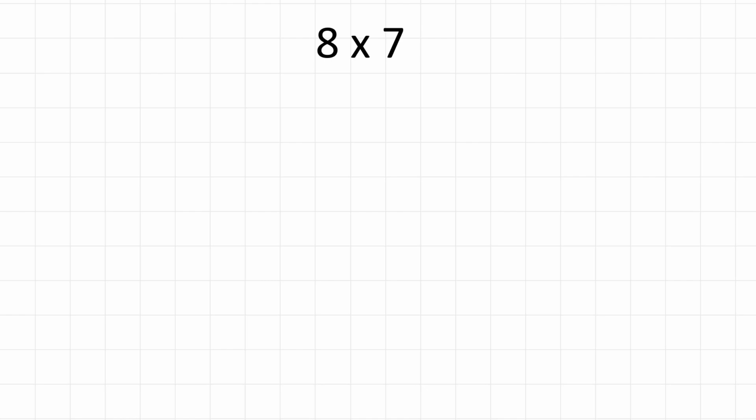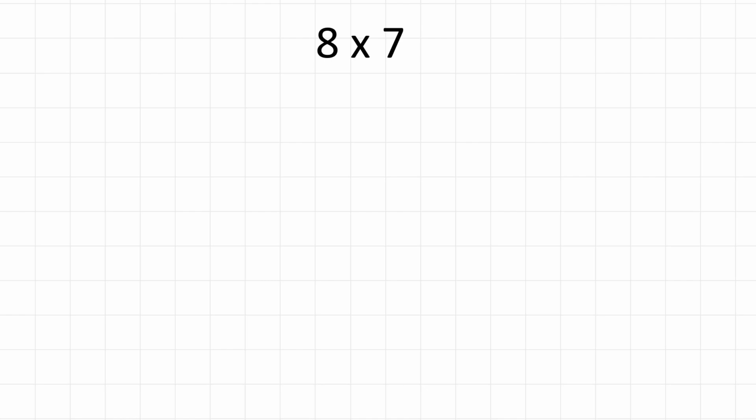So in this video, we're going to do two examples, and the first example we're going to do is one of the tougher times tables, which is the 8 times tables or even the 7. So it doesn't matter which one we decide to break up, and in this case, I'm going to break up the 7. We can break up the 8 as well, but I'm just going to do the 7 to show you what it looks like.